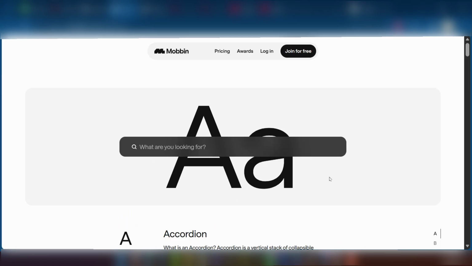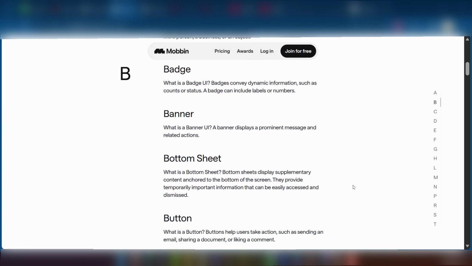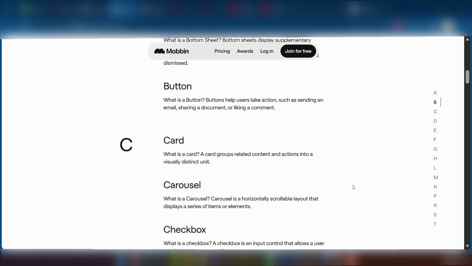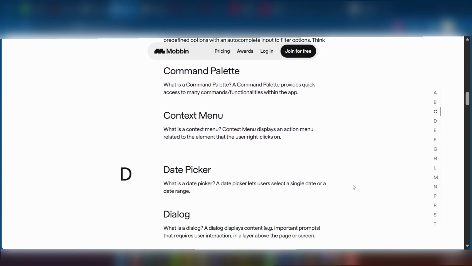Now let's talk about the dictionary feature. This can be searched by going to mobbin.com/glossary. Now, design terminology can be confusing, especially when different teams use different names for the same UI pattern. Mobbin's dictionary defines every term used on the site, from empty states to skeleton screens. If you're a beginner, this is like a free masterclass in UI design terminology.